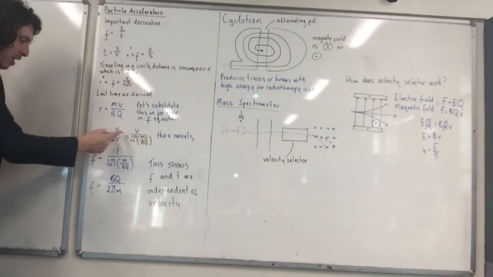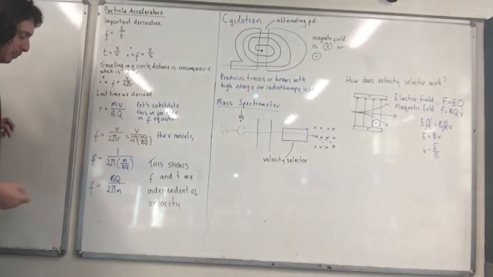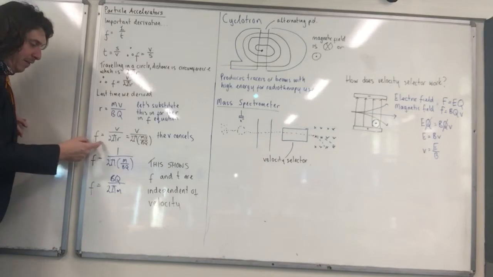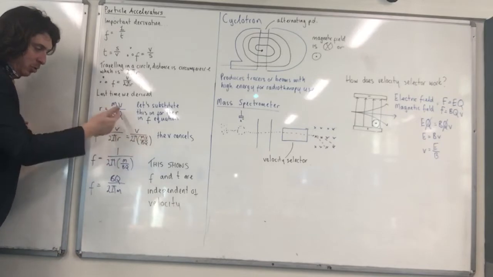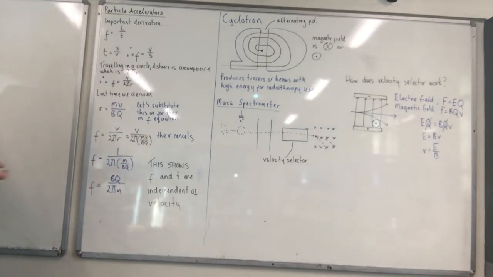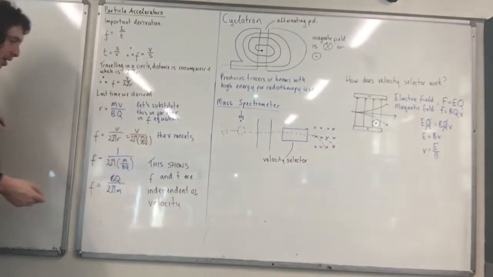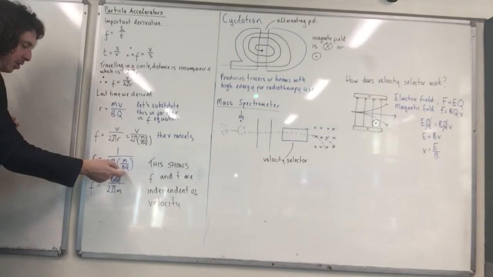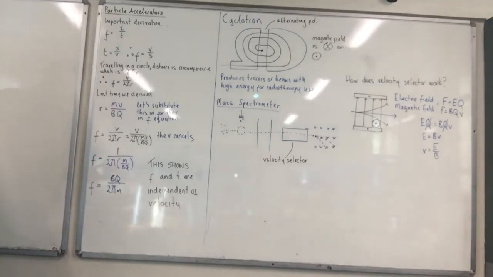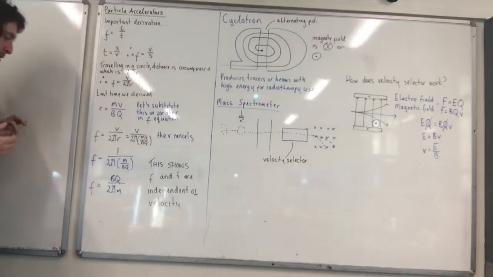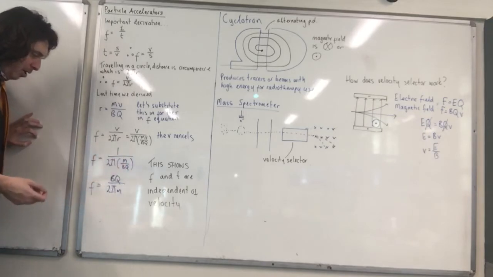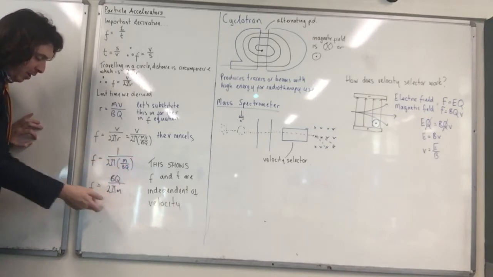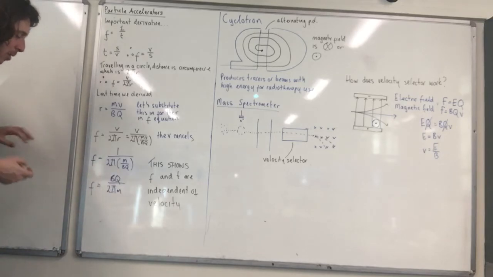So, f equals v over 2 pi r, so f is equal to v divided by 2 pi times this in brackets, which we've obtained from here. The v's here cancel. So because that cancels, it leaves us with 1 on the top, and it leaves us with 2 pi times m over bq in brackets because the v is cancelled out. If we multiply the bracket out, we end up with 2 pi m over bq, but because it's 1 on the top, that ends up flipping. So f is equal to bq divided by 2 pi m.